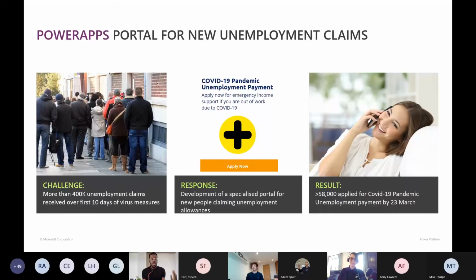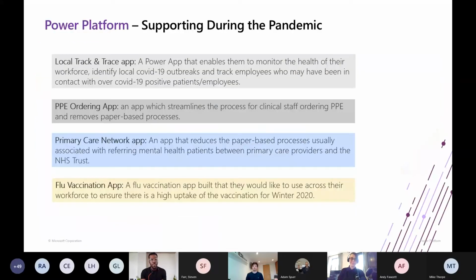That's great for our devs, as I said, but even greater for some of our citizen pro low code devs who want to be able to do this because it's click and configure, and they can help build this on our behalf. Those are a few examples. There are so many more.